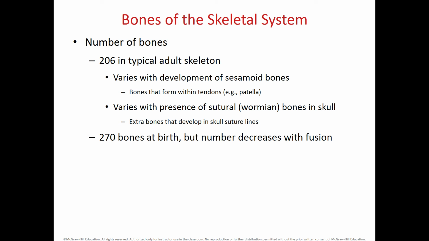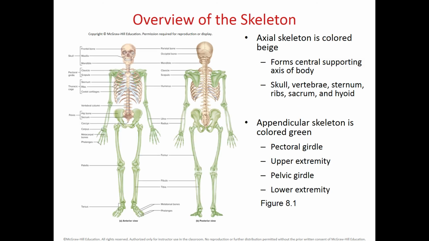These other type of bones that we have within the adult skeleton will be something that we call the sutural or Wormian bones. These are located in the connections between the bones of the skull that are called the sutures. And these Wormian bones are not counted towards the number of bones in the typical adult skeleton. We're born with 270 bones, but as we are growing, some of these bones fuse and form a single bone, and then we end up with 206 bones.